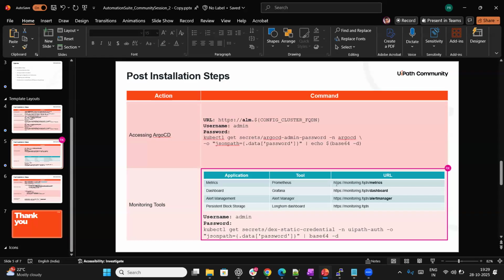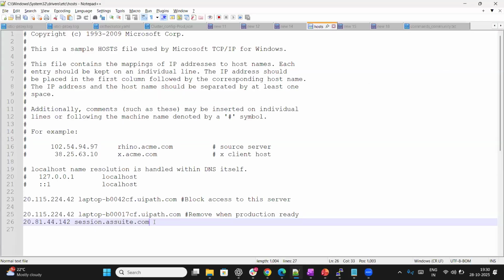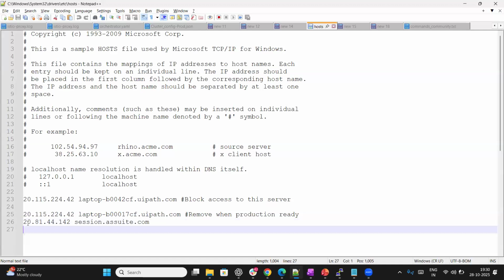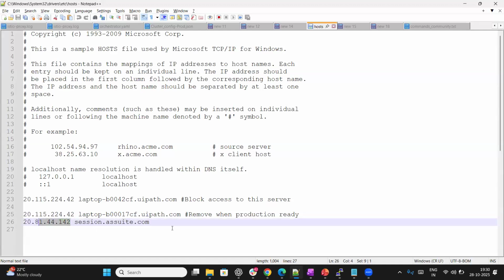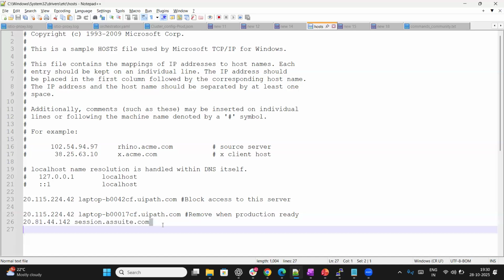If you are using a Windows machine as your local machine to connect to the platform, you can edit the host file entries. Once you add a host file entry with the IP of your cluster and the FQDN, the cluster URL, it will resolve and take you to the portal page.